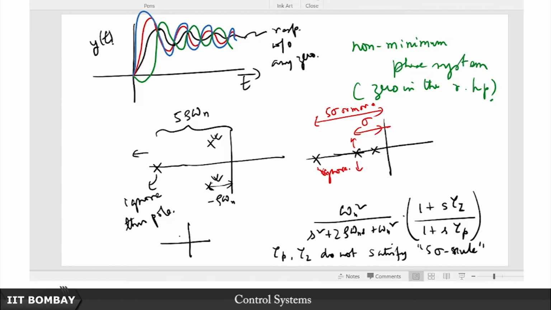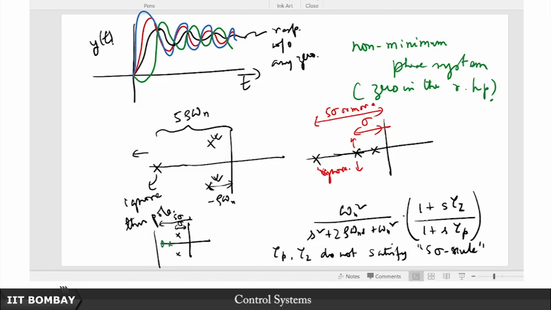have these couple of poles here, and the third pole and the 0, both of them are within this 5 sigma. So this is, let's say, sigma, and this is 5 sigma. So instead of being on the left of this 5 sigma line, both of them, the added pole and 0, are, let's say, somewhere here.